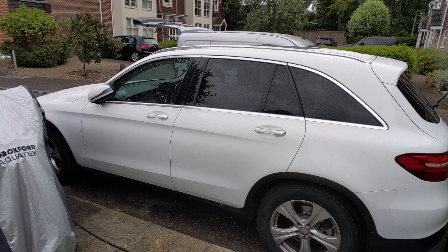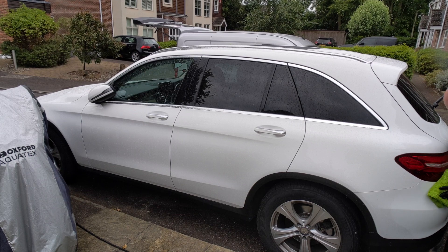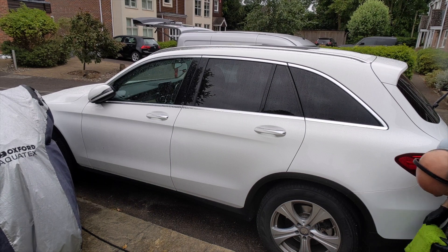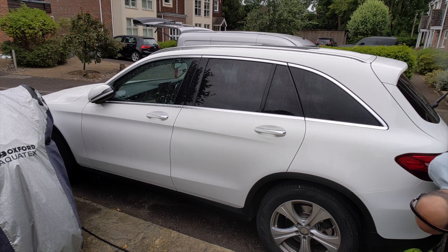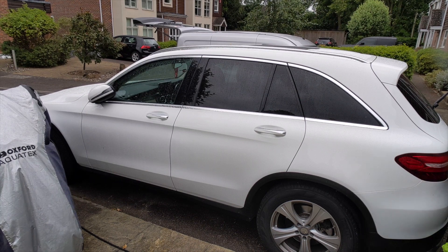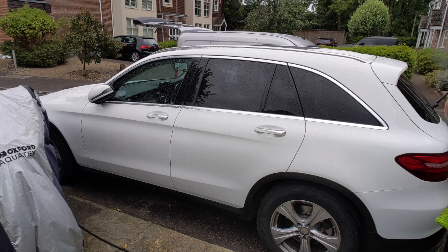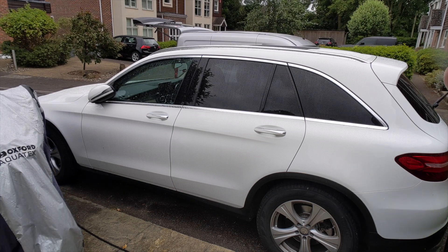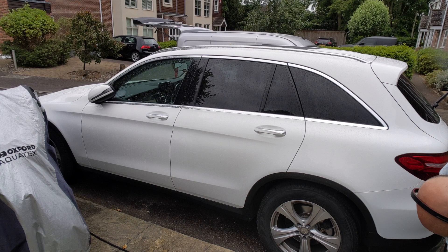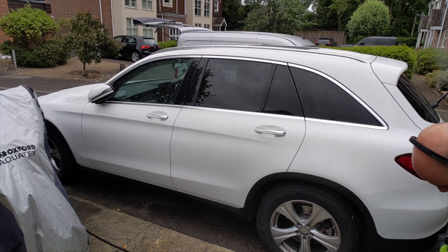Talking of the cloth — it's a 750gsm cloth from Detailers United, link to that below. If you wonder why I'm always saying they've got this Detailers United cloth — legitimately it's because they send me stuff to try, and they genuinely are very good every time. I wouldn't recommend anything that is crap because it's not good for my reputation — if I recommend something just for the sake of sales and you buy it and it's rubbish, that would be absolutely diabolical.